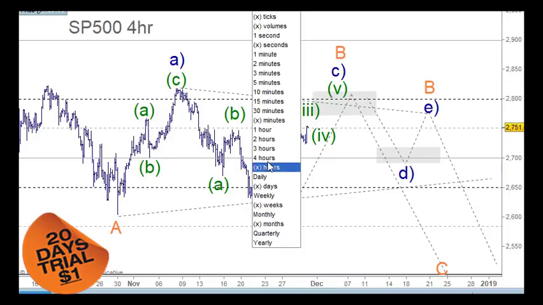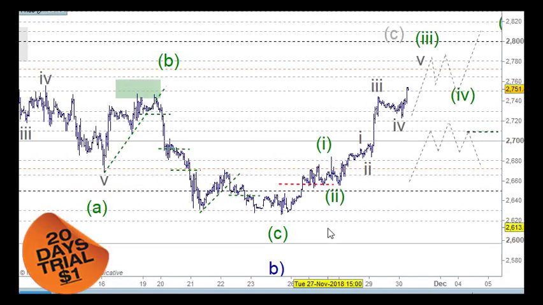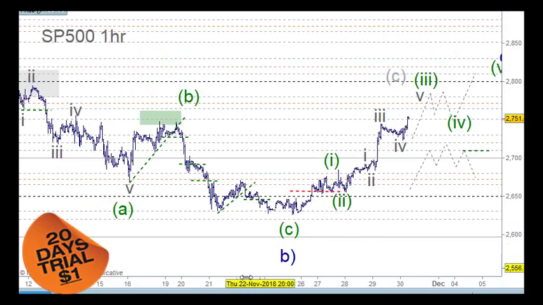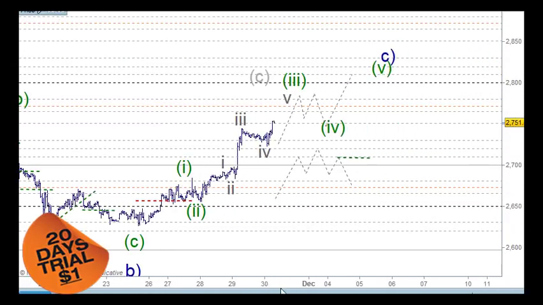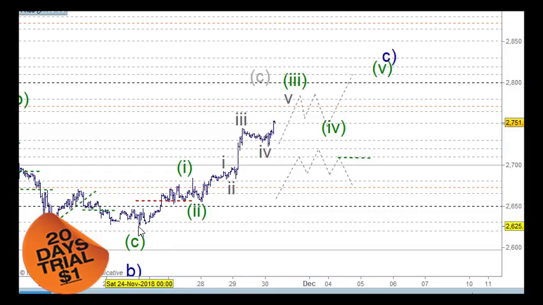So if I just go to the hourly chart to get a bit more detail on this trend to the upside here. From the bottom here of this B wave here, we can count this up as 1 and 2 in here, and then 1 and 2 and 3 and 4 and 5 here. So with this 3rd wave here, this is where we've got to be a little bit careful. This could just finish. So from the 4th here, we can see that we've got 1 and 2, and we're up for 3 in here, and 4 will be in here somewhere, maybe a bit higher than 5. So this is what I call group 2 in here, 65, 72 and 80.